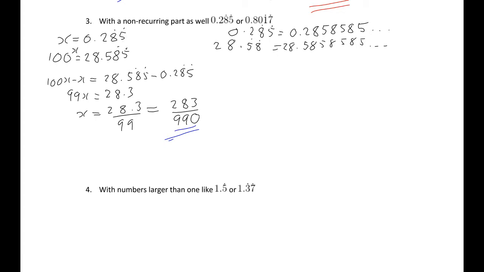So we saw there were 2 recurring numbers, so we times by 100, and then we brought them together. We did the 100x minus the x, which gave us our non-recurring value at the end. We divided by the number in front of x. We had a fraction. It wasn't how we leave fractions, so we now had to convert it to how we actually leave them. So in this case, we have to times by 10, but that's it. Right? Let's do it for the next one.